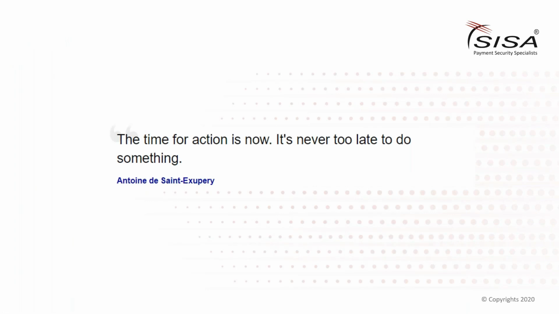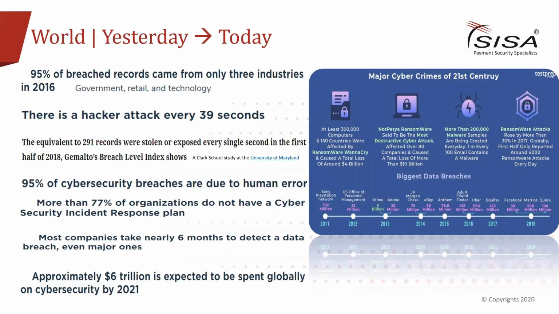In the words of Anthony de Saint-Exupéry, the time for action is now, and it's never too late to do something. If our organizations think, so many threats, so many vulnerabilities are arising day by day, I do not have money, I do not have these technical security controls, and I'll just sit and see that my organization will get exfiltrated, or will get breached some day. So let's wait for it. Right? That is not the right approach.